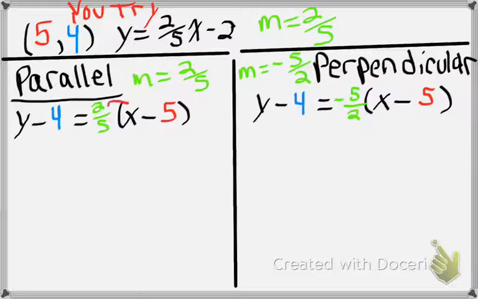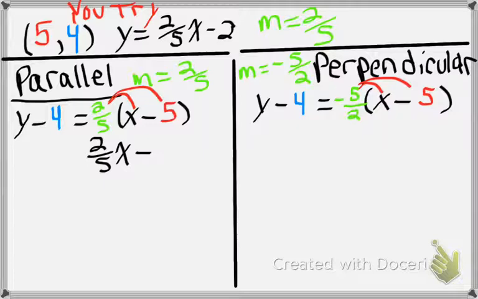All right, so both of these start off the same way. They both start off by distributing. Now notice, I'm doing both of these side by side on purpose because I want to show you how finding parallel and perpendicular is the same process. The only difference is you start off with a different slope. Simple as that, using the definition of what it means to be parallel or perpendicular. All right, so let's distribute and show our steps.